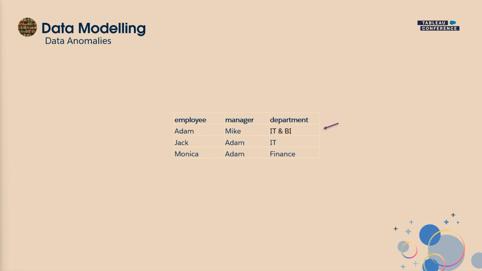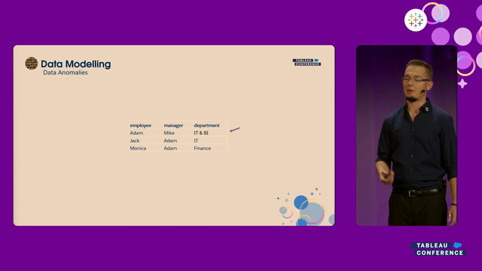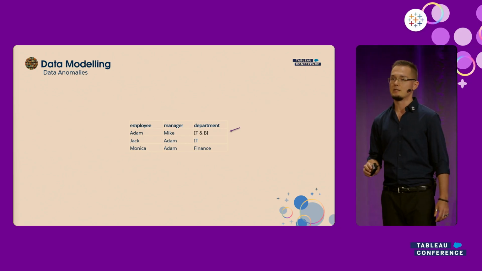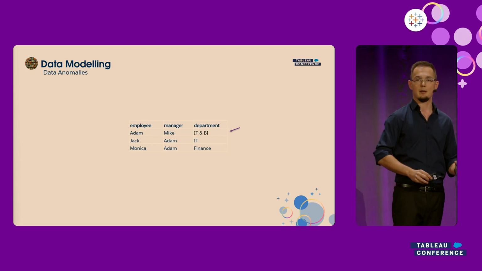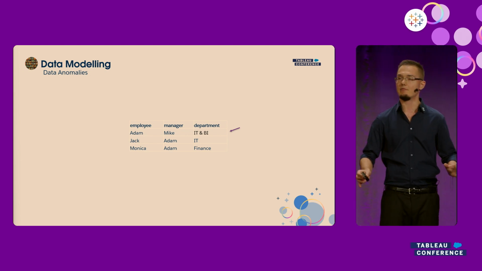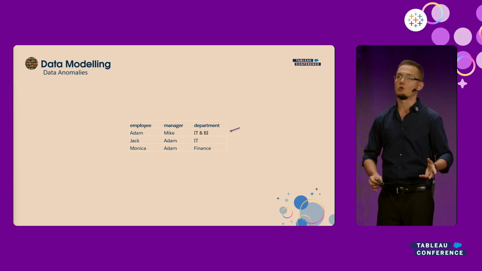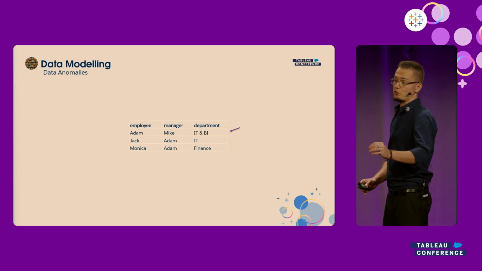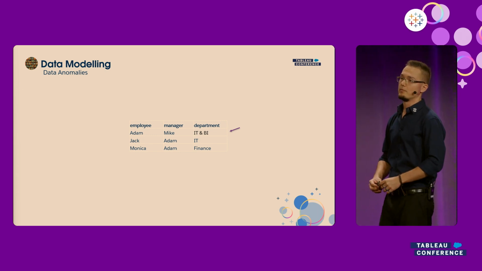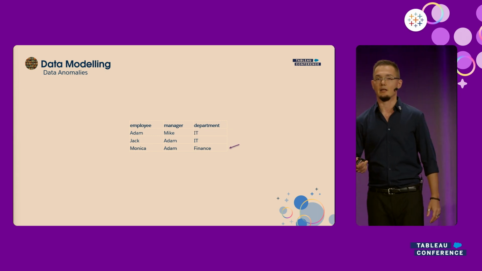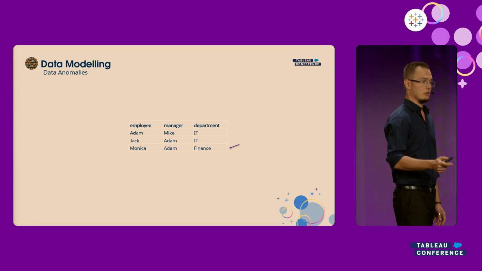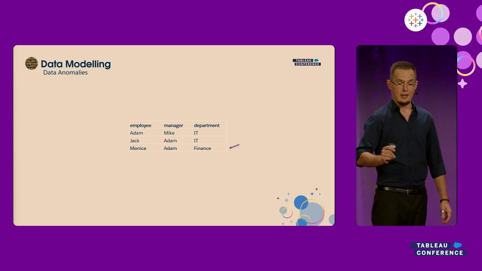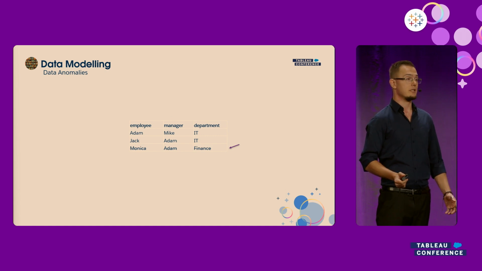What if you are updating? Update anomaly. Let's say that we are changing the name of a department, but remember that this is not just one place. We have it many times in this table. Okay, you can update everything at the same time, but maybe you forgot to update the system that's actually bringing it, and it keeps bringing the old name. What about deleting? If we delete Monica, don't delete Monica, then you are losing Finance. You're losing the whole department.